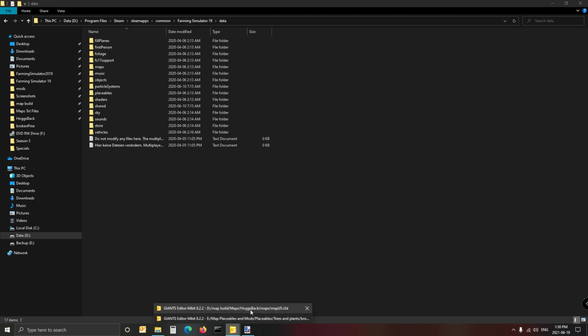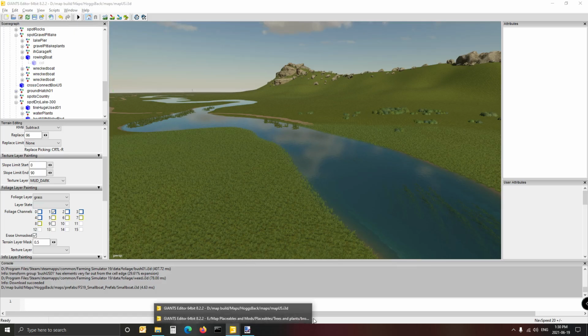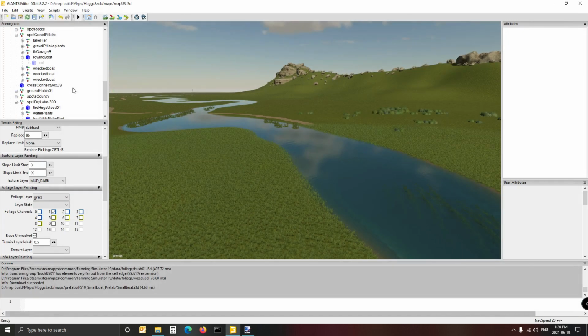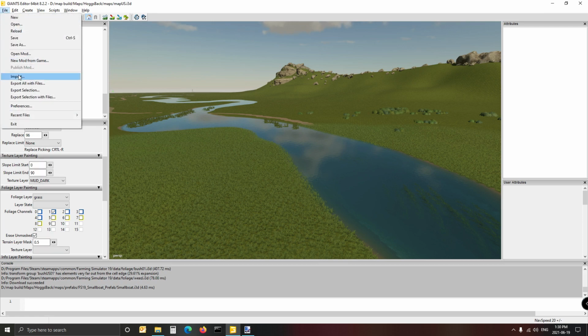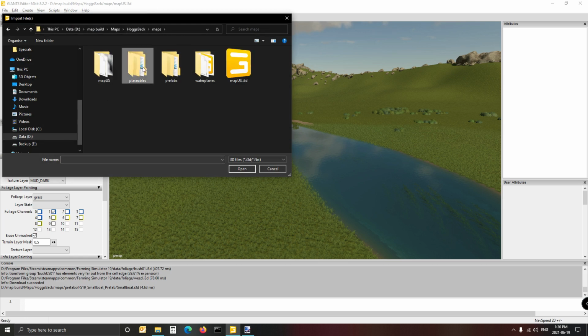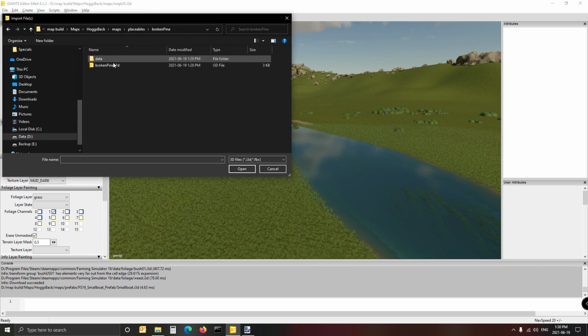We don't want that one anymore. I can close that. Close it, please. There you go. It's a bit slow. Good. So now we have them both in our map directory, and we can actually just import them one at a time. HoggsBack, maps, placeables, and then let's do the broken pine first.